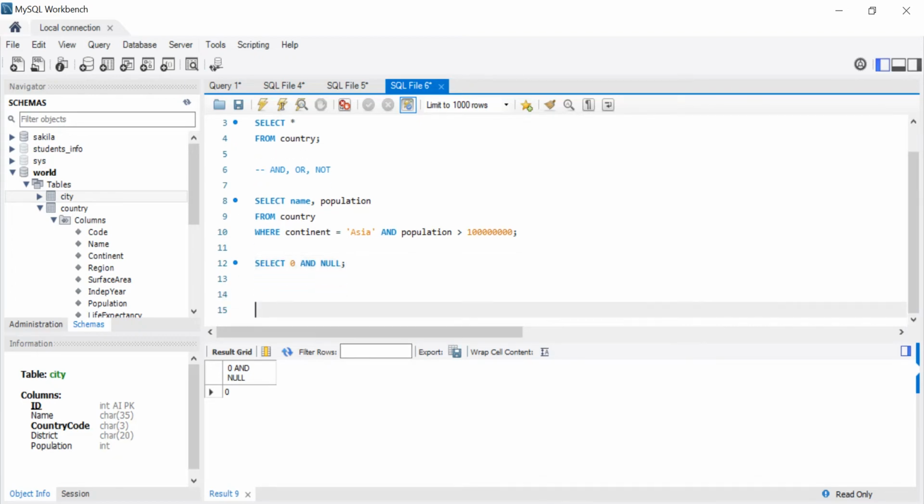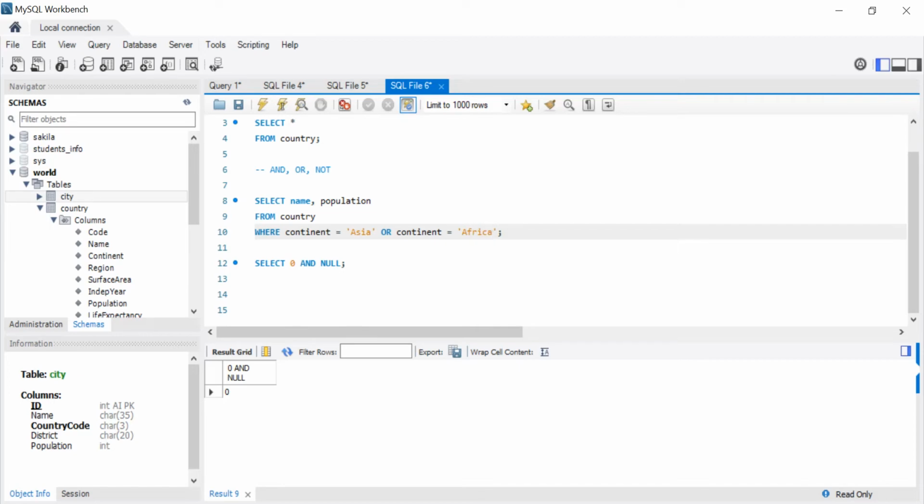Now we'll have the OR operator. So for the OR operator, one condition is enough. For example, as we have written before, the country is in Asia or it is in Africa. So if we copy and paste that, and in Africa, right?